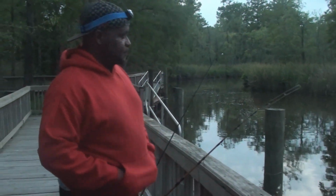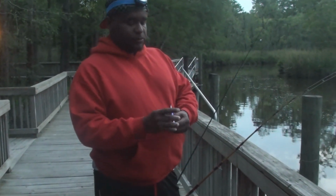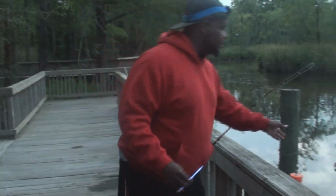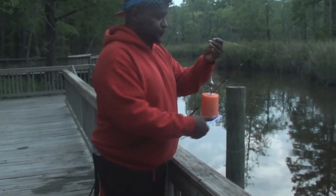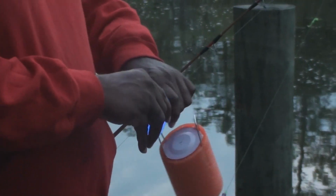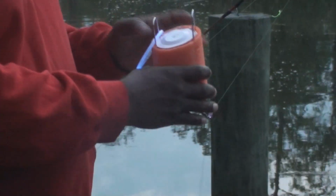All right. Right here, we got this glow stick. Bring it on up, shake it up, shake it up. All right. I'll put it on one of these things right here. Boom. That ring hanging right there.